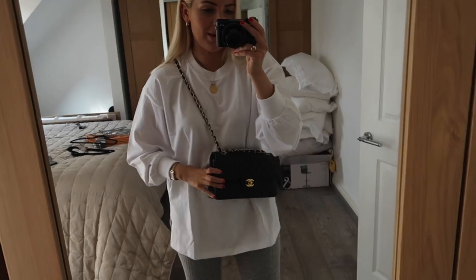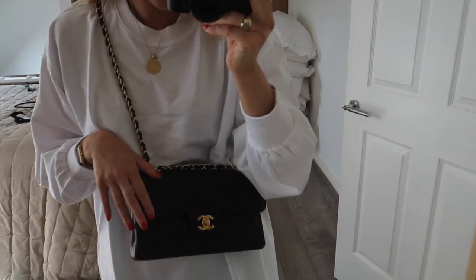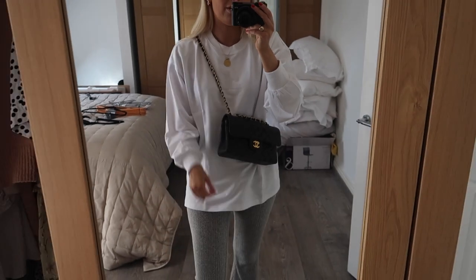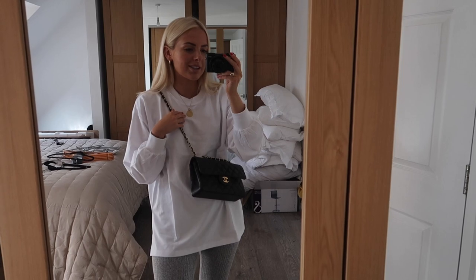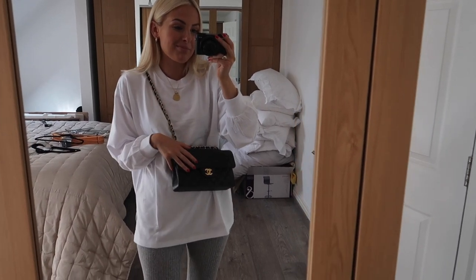So all in all, I'm so thrilled with this bag, so happy with the whole procedure and everything that happened. They kept me updated, they sent emails when the order had been processed, when it had been dispatched, and when it was going to arrive. So the whole process was amazing. And like I said, I have sold and bought from Designer Exchange before, so I knew that the process was going to be good anyway. Excuse all the mess behind me. Obviously, you could wear it crossbody like this, or you could just wear it over one shoulder. But yeah, I think it's a beautiful bag. I think Chanel is so timeless, and I'm honestly just over the moon to have this bag in my collection.